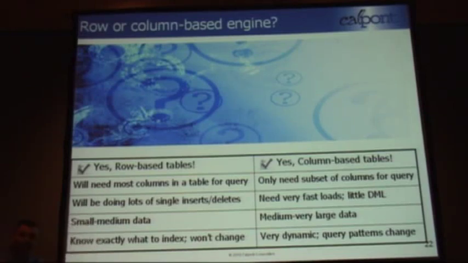If you're going to be doing a lot of single inserts and deletes, so that's how your data is going to be manipulated. It's coming in with singleton inserts, and when you remove rows is delete operations. Column databases typically stink at this. Now Vertica tries, I don't know if you've heard of Vertica, Stonebraker's company, they try to get around this by having this tuple mover where it comes in as a row, and then they do this under the covers transformation as a column. I haven't heard a lot of good stories about that working well. Nice idea if it works well. I've just not heard great news that it does that.